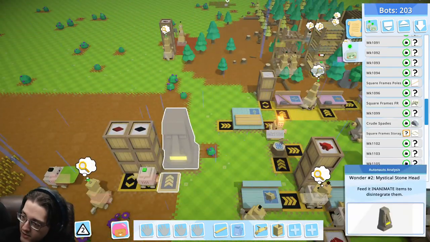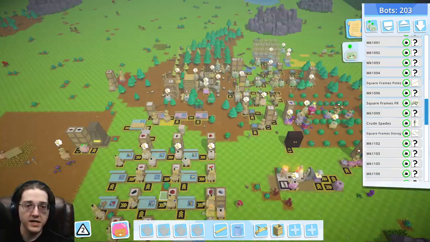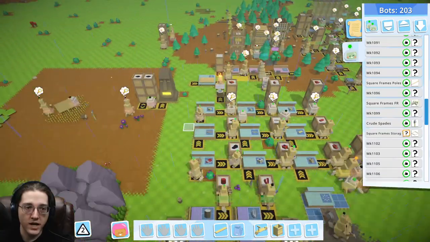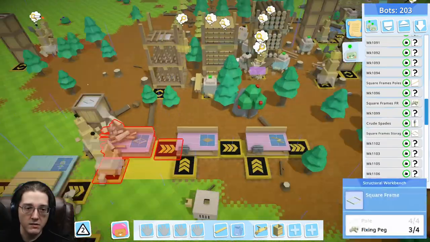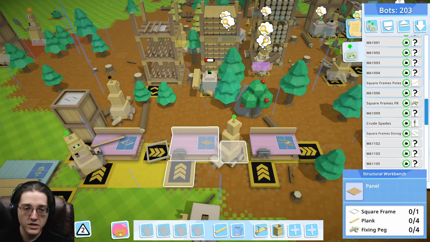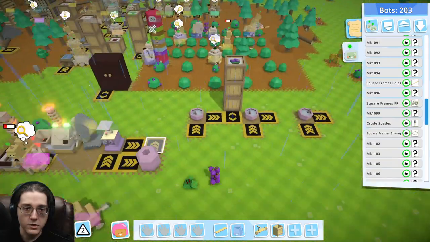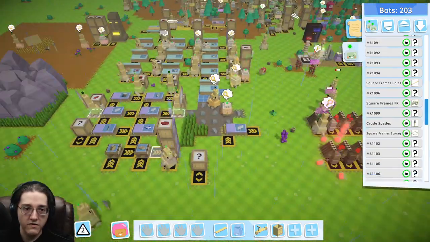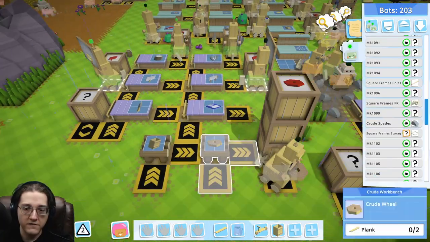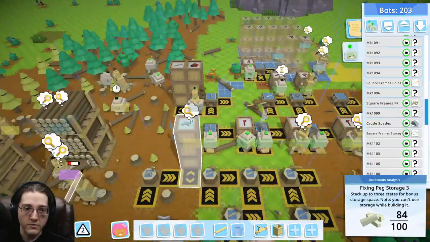And how long have we been going for? About that time. It is that time, folks. So, what did we get done today? We've got clay mining going. We've got some glorious structural square frames going. Soon we'll have panels and cranks going, which will also be very, very glorious and wonderful. We've set up additional stuff. We've set up crude wheels as well. So yeah, progress! Progress has been made.